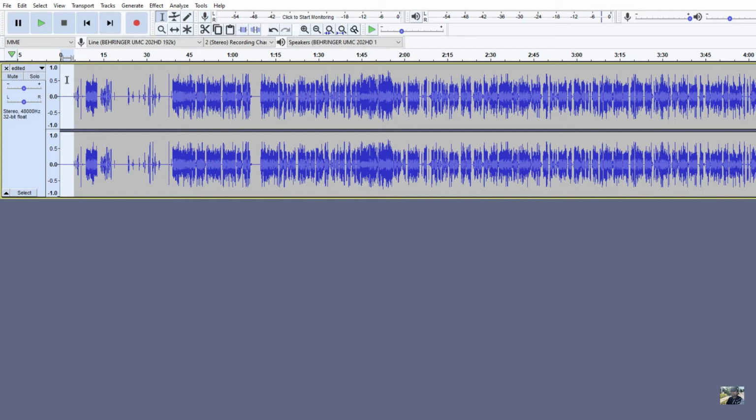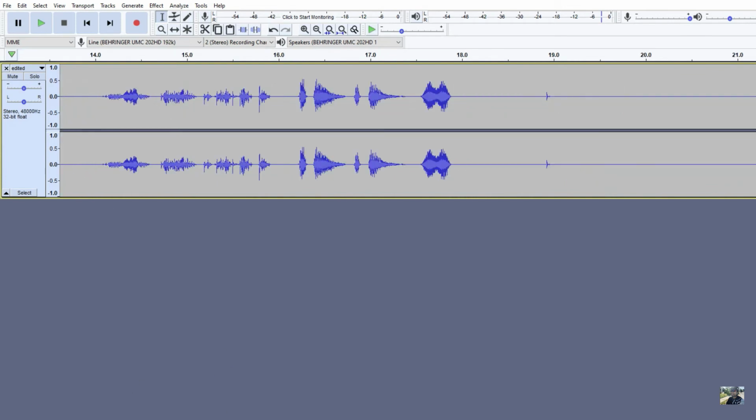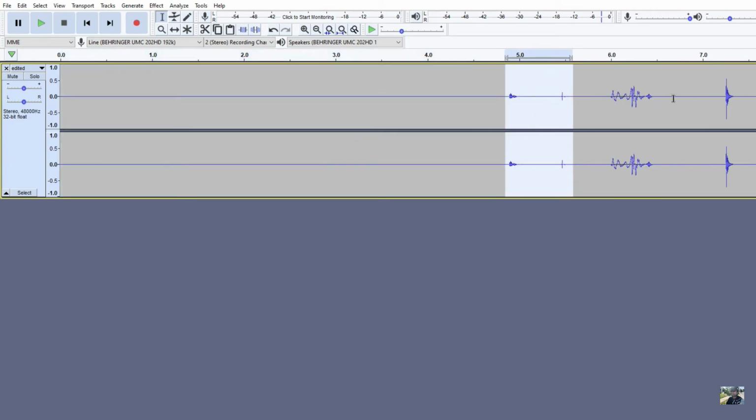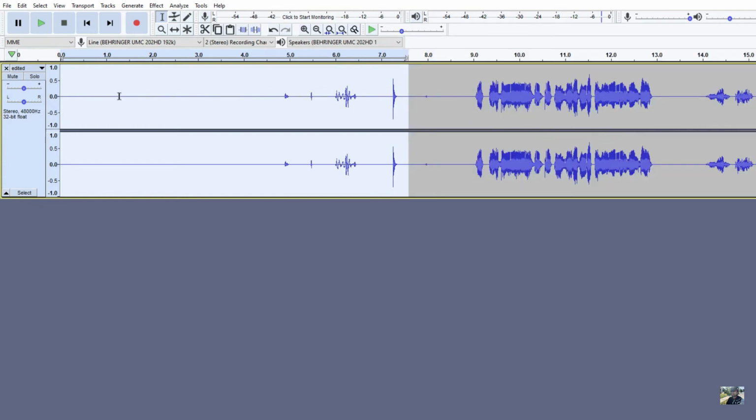I do this on top because I want to filter whatever the mic is capturing. It's going to filter it. We're going to zoom in a little bit. You can see these little wavelengths. Right, let me see here, right there. You can see these things. These are a necessary nuisance that the mic captures. So what we want to do right now is capture it before you talk. So I have a silent moment and capture all of that.